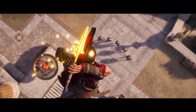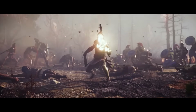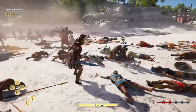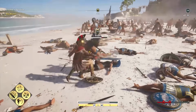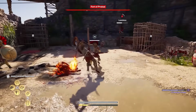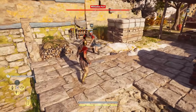You guys know, I'm an edgelord, man. I want my protagonists to be serious and brooding. So the overall flavor of this AC is not for me. The combat is flashy and it's nice to look at, but it feels a tad bit too floaty and magical for my taste. No matter how much some of us hate to hear it, Assassin's Creed Odyssey is an Assassin's Creed game. It is, but it's an evolution that leaves behind a bit too much, and it doesn't replace it with anything that I prefer.